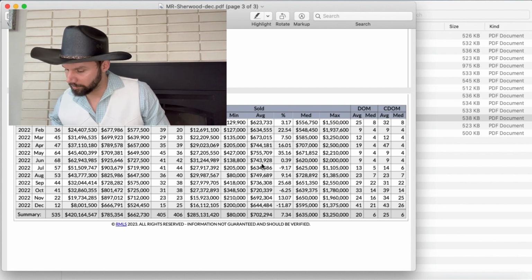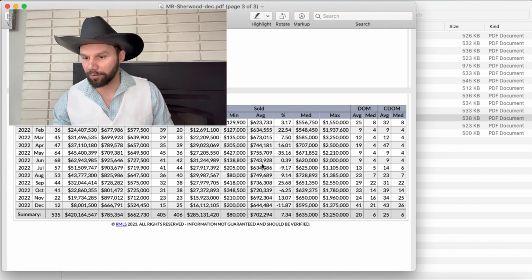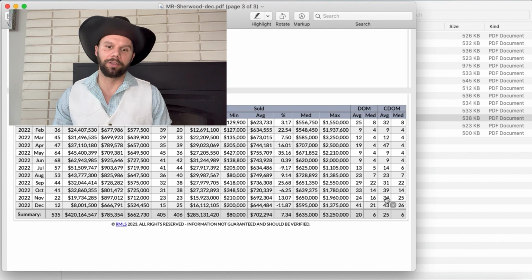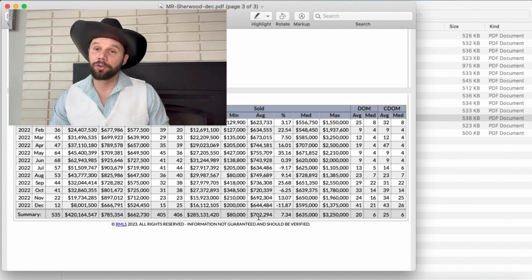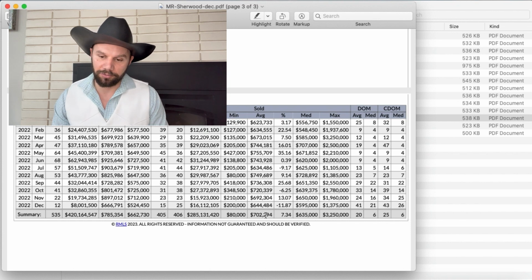And let's go ahead and just take a look real quick. 644 divided by 666 equals about 4%. So sellers coming off about 4% after 43 days. So not bad. A month and a half on the market, come off your list about 4%, get your house sold. But taking a look here, the average for the year was 702,000, and now we just hit 644. So a reduction in the sold prices of about 50,000, 55,000.